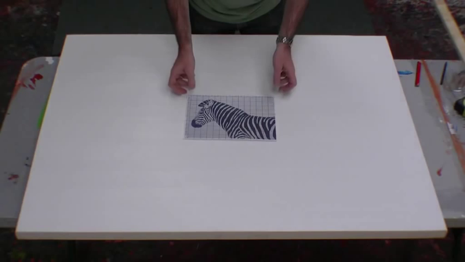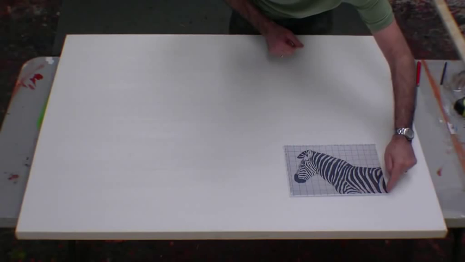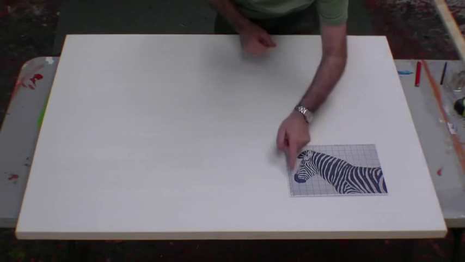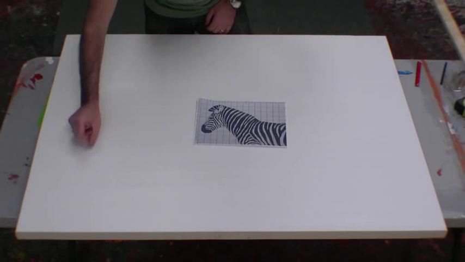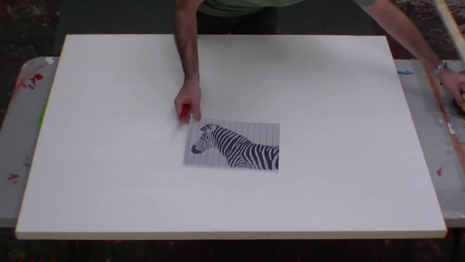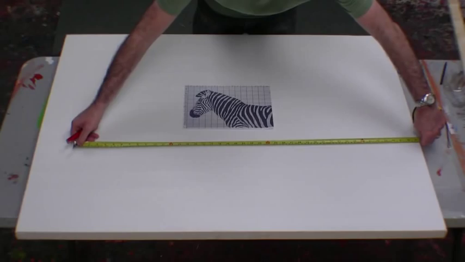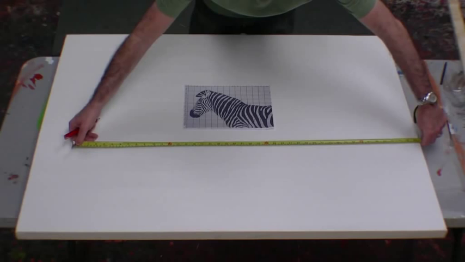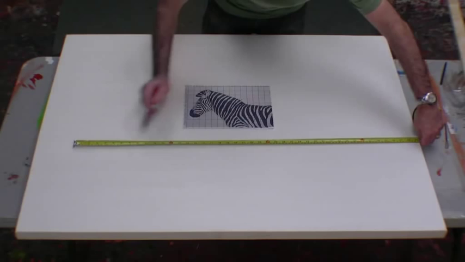I want the image to start in this corner down here, just like I told you. That's where the image started. So we're going to start here and we've got to work out how far across we have to go. If I want the nose of the zebra to finish about here, well then I'll put a little mark there and that's where we'll work our graph to. So then we've got to divide that up into the same number of squares as here. We've got 14 squares. So I'll measure from there to here. And to make it easier, it's 1m 100 or 43 inches.